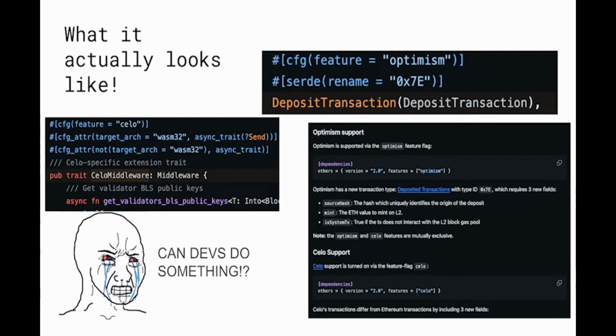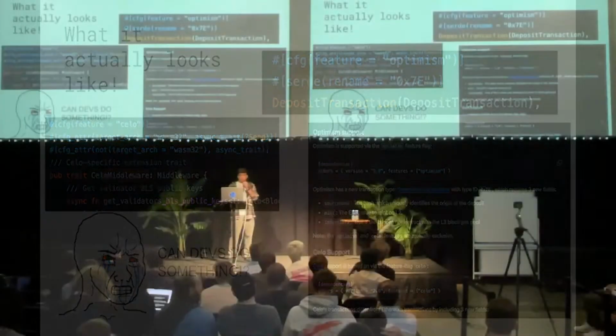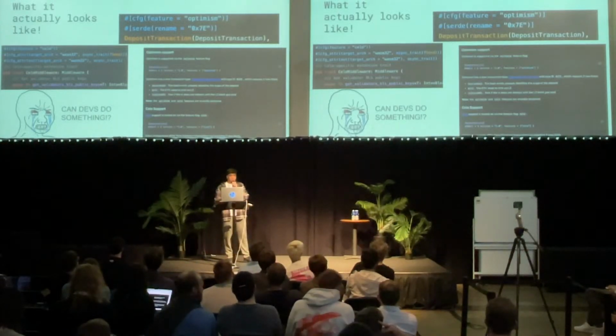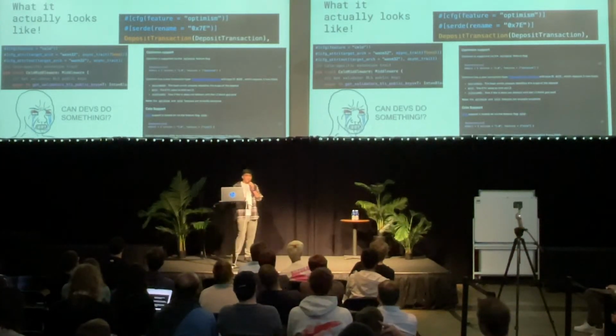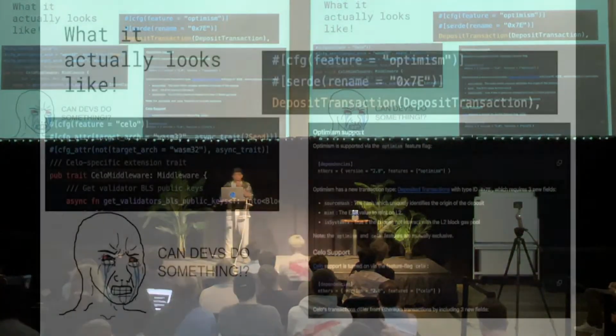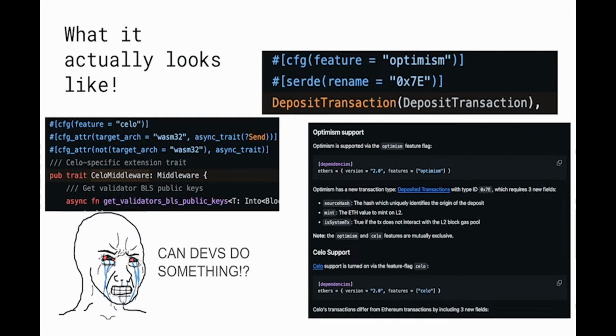This is code from Ethers RS, which is using different network implementations and transaction types and gating them behind the Optimism flag. For example, the Optimism deposit transaction has a deposit nonce field, which, if you used the vanilla implementation in Ethers to deserialize it, would crash your program.